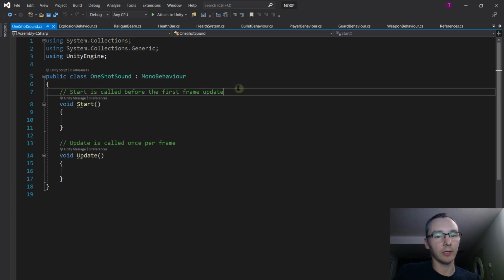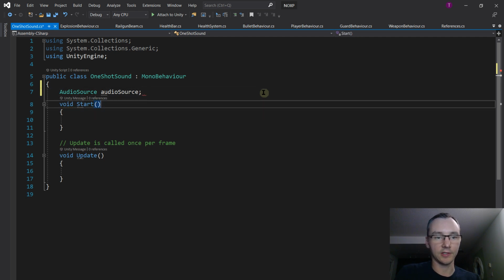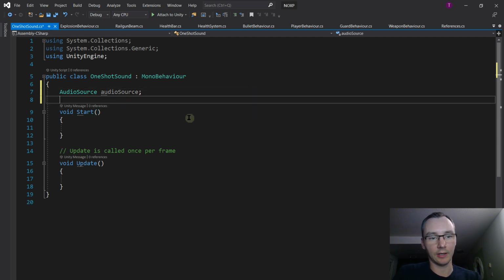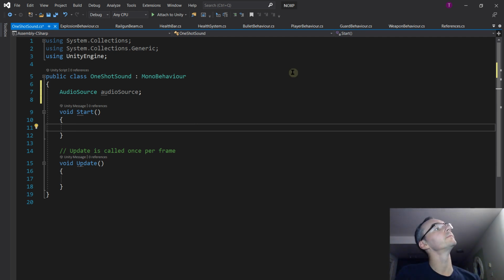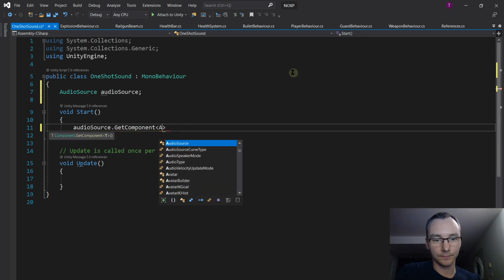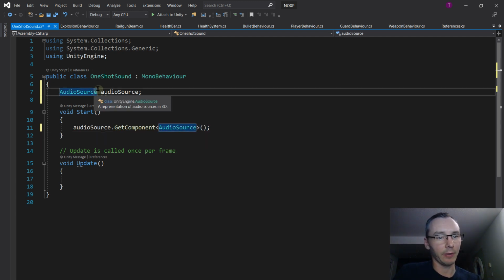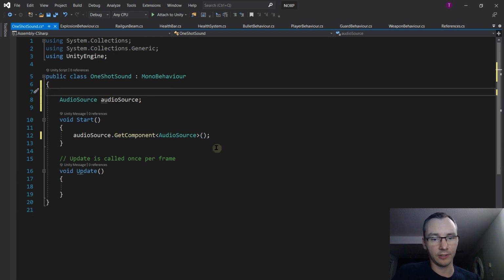we'll do it the same way we did for the weapon, where we have an audio source. This time, rather than setting that, no, we're doing it the same way, sorry. I was thinking we did something different with the other thing, but we didn't. We're just going to do get component audio source. I think last time I made the variable public. It doesn't need to be public. It doesn't matter if it is, but there's no reason to do it.